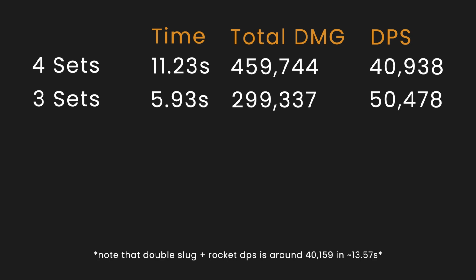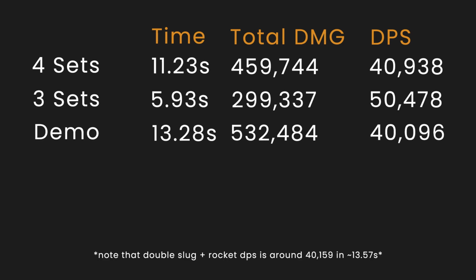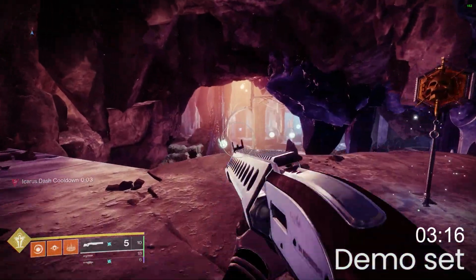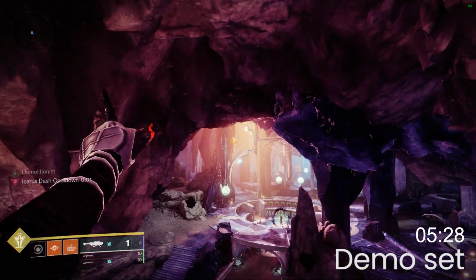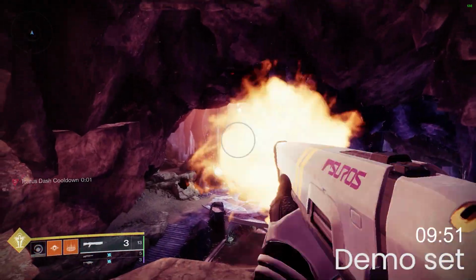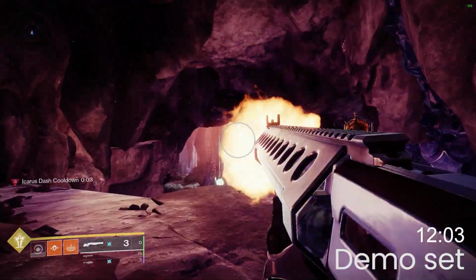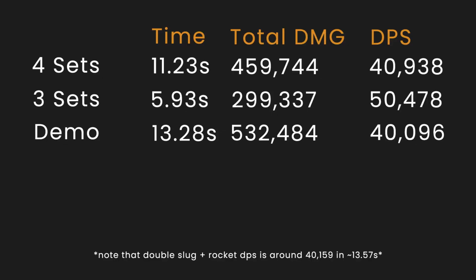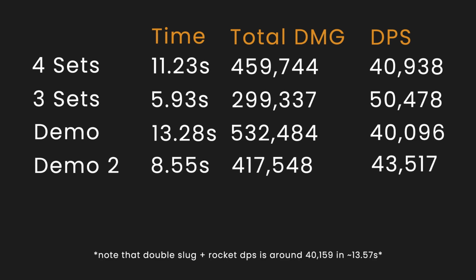Next, let's dabble with some higher total damage combos, starting with the Demo Set, which is still roughly at the same DPS as the 4 sets combo. This has a lot of moving parts, but it does nearly 100,000 more than the 4 sets, while keeping most of the DPS. Next, we have the Demo V2.